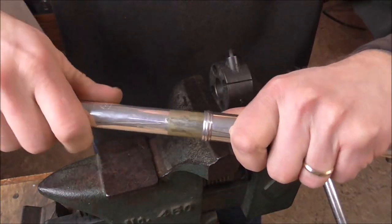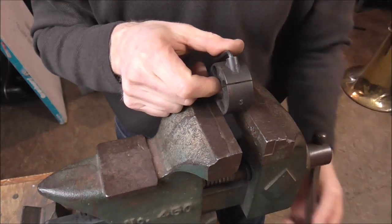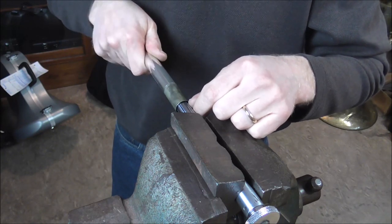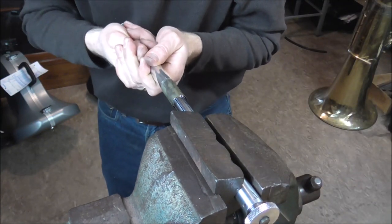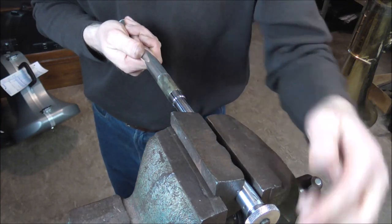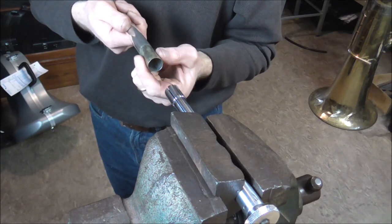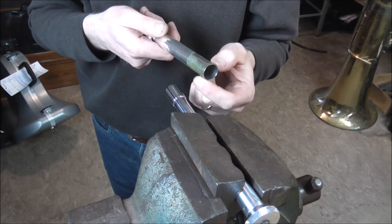This is still loose, so I need to tighten it up some more. Almost always you will want to use the shrinking tool, but in some cases when the joint is way too loose, you can take the shrinking tool out, put the expander into the vise, and put the head joint onto the expander and tighten it up. Take the head joint and go in a circular motion up to almost the end. When you get close to the end, loosen the expander up a little bit — the reason is the end of the tenon expands a lot faster than the middle. If you just keep the pressure on and pull it all the way out it will flare the end. Expanding this way is faster but you do not have as much control over how much it expands.